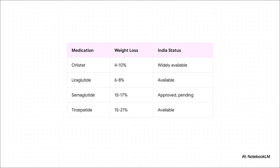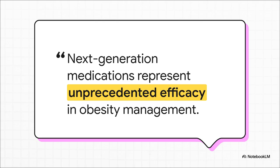We are talking about 15 to 21% average weight loss. This isn't just incremental progress — this is a quantum leap. The guidelines themselves nail it: this isn't just about slightly better drugs, it's about unprecedented efficacy. What this means for our patients in real terms is that for the first time, we have medicines that can achieve weight loss results that start to approach what we see with bariatric surgery. This completely changes our treatment goals.